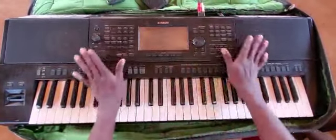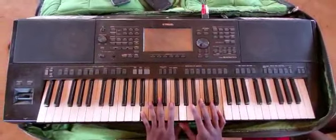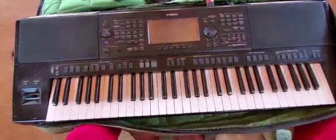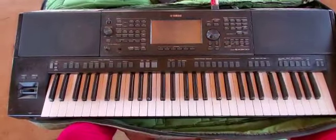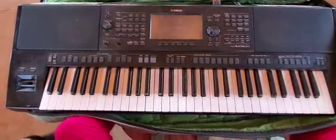You don't know anything about these buttons. There are a lot of buttons. You are confused. What are you going to do?